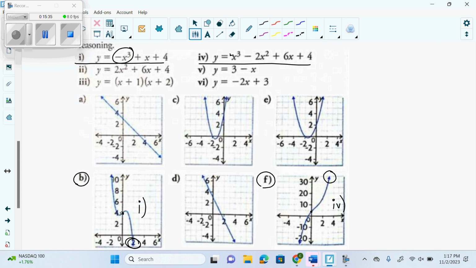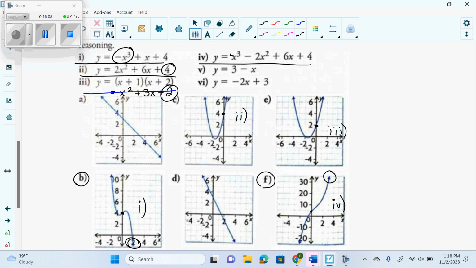Then we go to our quadratics next. It's going to be this one or this one. If I expand this one out, I get x squared plus 3x plus 2. So this one here, they're both positive and up on the right, so both of them are. This one has a y-intercept of 4, which is this one. And this one is a y-intercept of 2, which is this one. So you can expand it to get it into the right form.